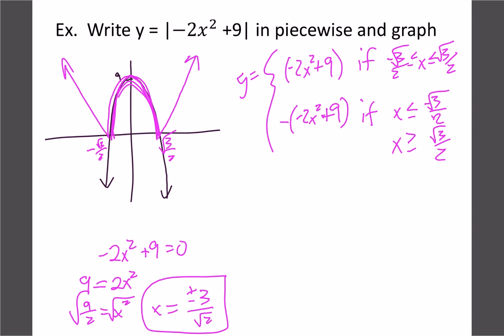That's our piecewise. So with piecewise, you want to remember to do positive and negative, and then just figure out where your x intersection points are and figure out which graphs are the same. Is it in between the two or outside of the two? The greater than, less than notations get a little bit tricky, but once you do a few of these, you'll get the hang of it. And that's all for absolute values.